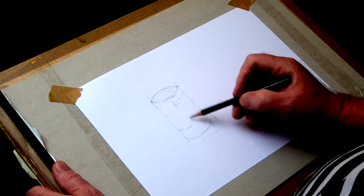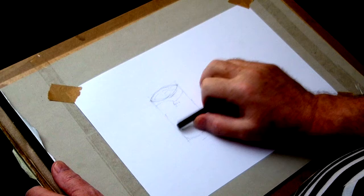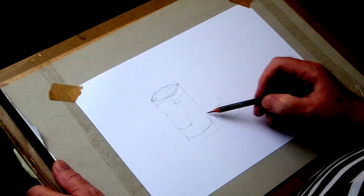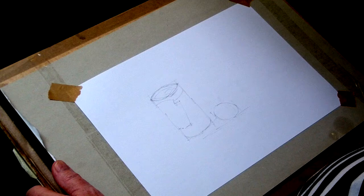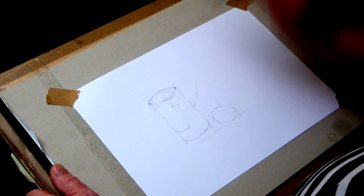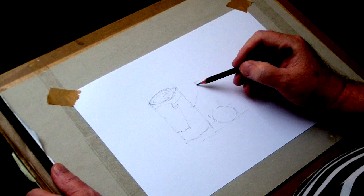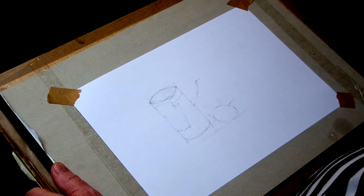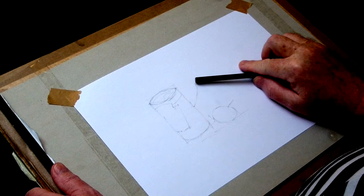For the egg, first put your left marker in away from the can — check how far the egg is — put that mark in, then check how far away the egg is on the far side and put that mark in. Then hold your pencil horizontally and look at the still life to see where the bottom of the egg intersects — or is underneath — the can. That shows you how far away it is, and that's where you put your third mark. For the top mark of the egg, find something on the can's label to reference, hold the pencil horizontally on the page, and mark from there.